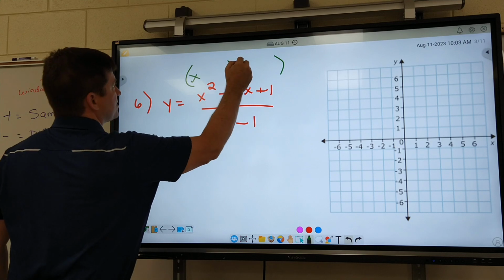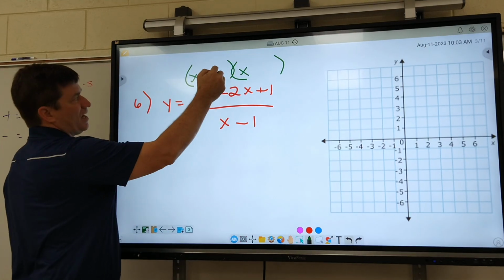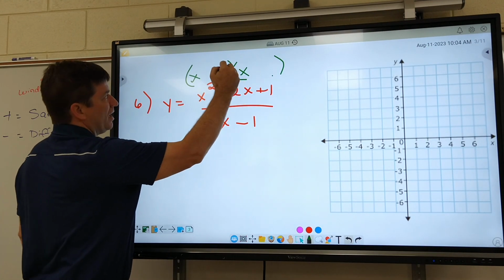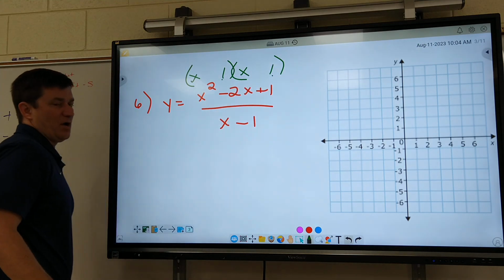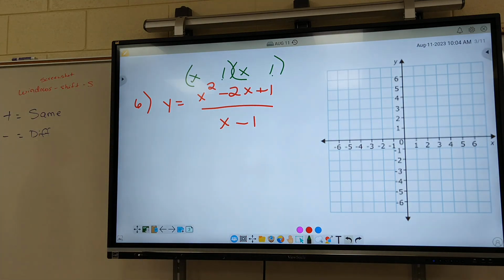So look, we got x times x. All right, what numbers can I times together that equal 1? Got to be 1 times 1. Now, are these signs going to be the same or are they going to be different? Look at it. They're going to be the same because this time my second sign's a plus. So look on the board. When your second sign's a plus, they got to be the same. So are they both going to be pluses or both going to be minuses? Both of them are pluses.